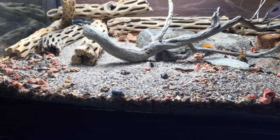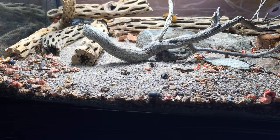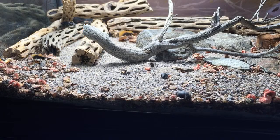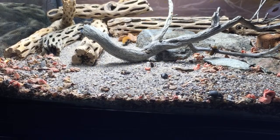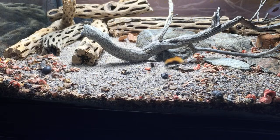Generally, it's like this. Depends on the species, Richard. For example, some of these velvet ants are active almost all day. Others are more crepuscular, so they're active more in the morning, and then they kind of chill for a while, and then they wake up in the afternoon and are active until it gets dark, and then they kind of calm down. But I do see them active even after the lights go out a little bit, but not as much. So they're most active in the evening, like this is prime velvet ant time, but it does depend on the species too.